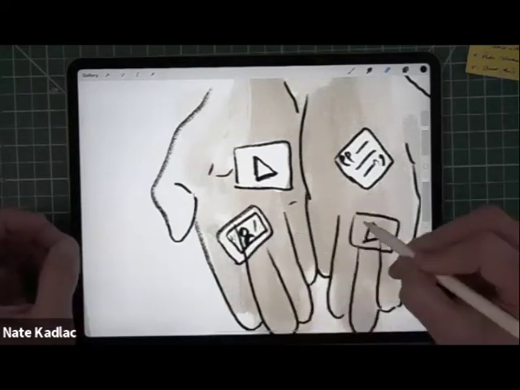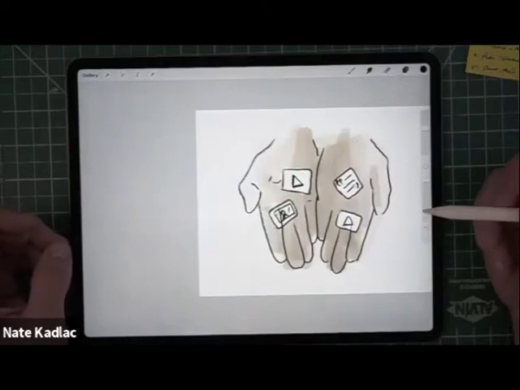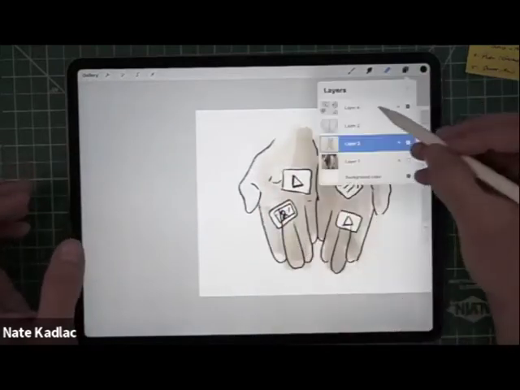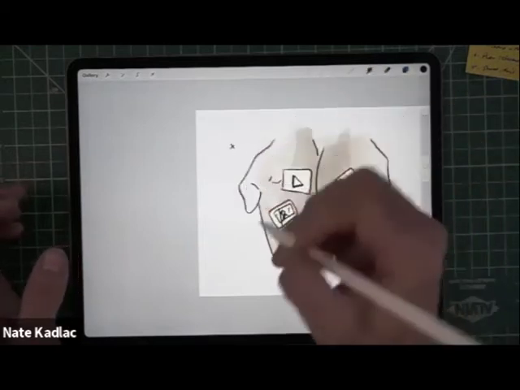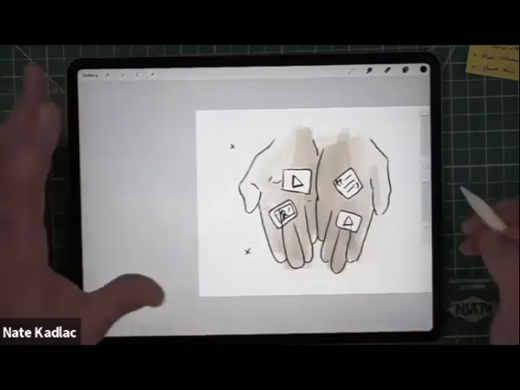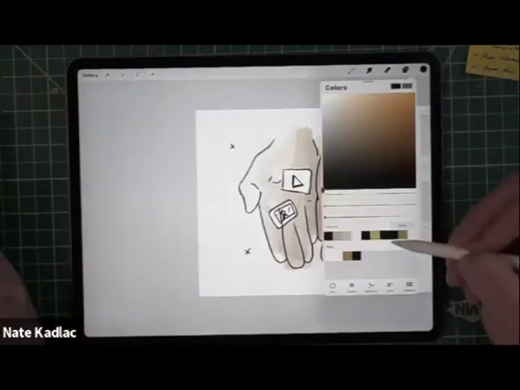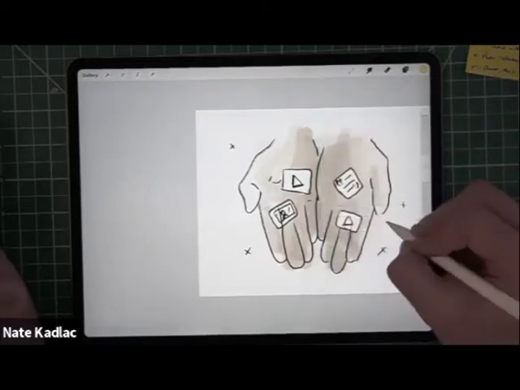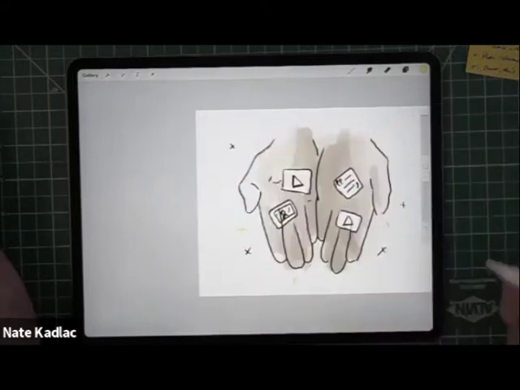And I want these to pop out just from the hand. So I'm just erasing the color of the skin and allowing these inputs to pop out a little bit. There's some other details that might be kind of fun, like maybe there's some stars here. And I'm just using the one pencil that I chose before. And maybe I want some bright yellows in here, just to add some sparkles.